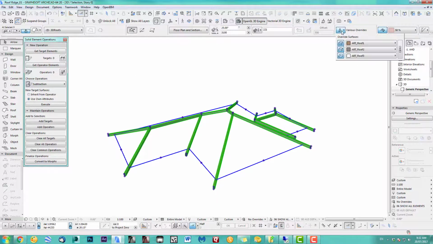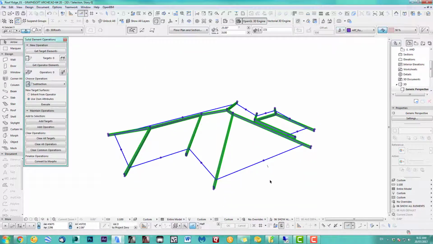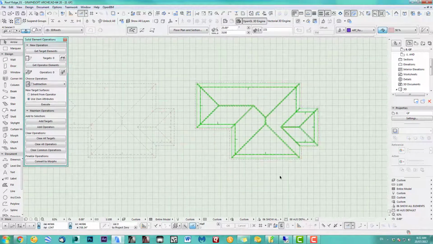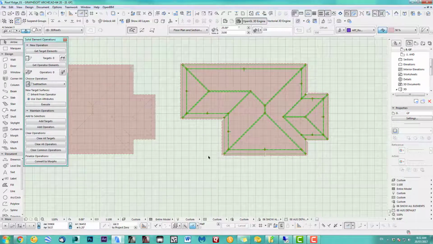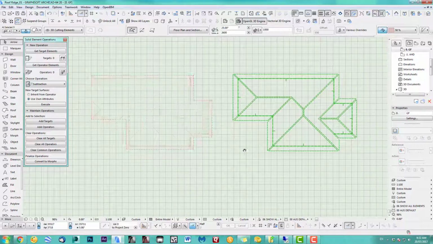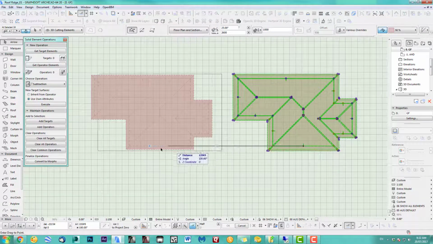Let's give the roof ridge a different color so we can see it easy. There you go. Going back here, you got your roof ridge and you got the splitting elements here. Important is now that you move the whole thing over to the main roof. If you don't move the splitting elements, it won't be split anymore. So I selected everything just to make sure again. Drag it over.